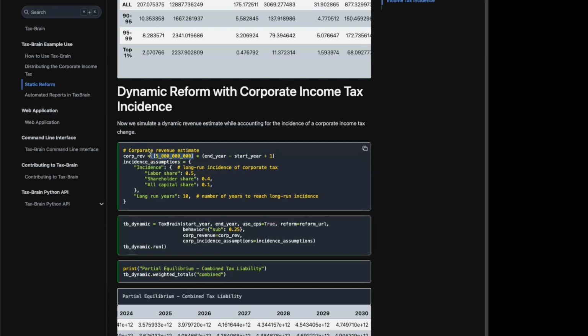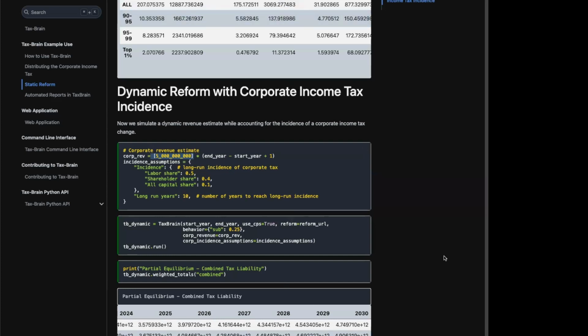Okay, so you can do fully dynamic revenue estimates with TaxBrain that may become more relevant as we're thinking about corporate income tax changes than individual changes. But the way to do that is just as you would do before, by changing the underlying assumptions, i.e. the growth assumptions used to extrapolate the microdata. Okay, so that's still available, maybe more relevant with the corporate income tax changes that you could be analyzing here. And so I wanted to mention it, but for examples of that, you can look at some of the other examples of how to use TaxBrain and how to specify those assumptions, which you can find in this documentation or in examples in the GitHub repository.